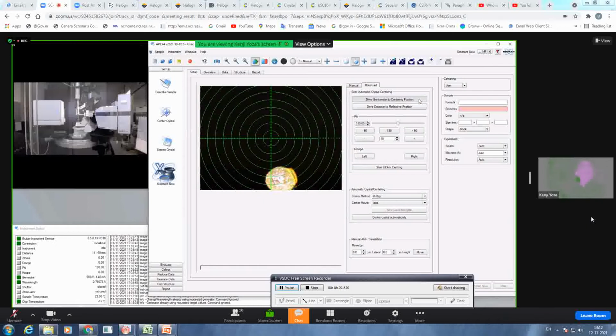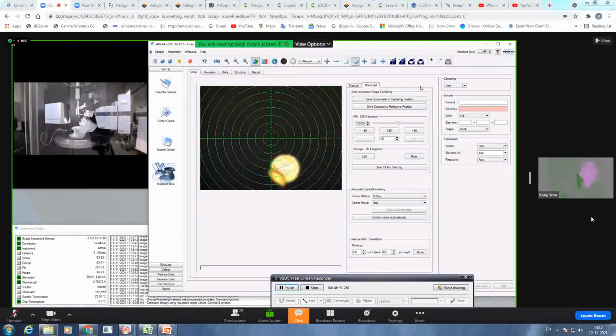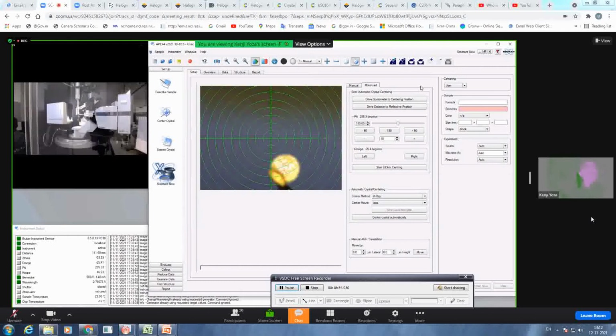If you press this button, you see the goniometer moves to the specific position for centering. If you miss this button first, the sample centering with AGH will go totally wrong. So this button first is very important.